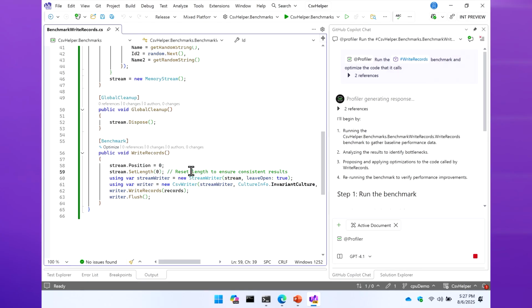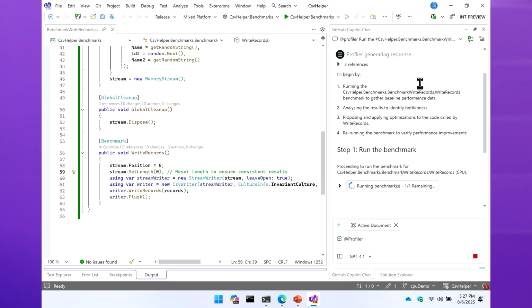So you could click that and you could click optimize with Copilot. Just trying to get more of those entry points in, so it just makes it easier for you to author your benchmarks and then go ahead and analyze the benchmarks. And so again, in that canonical benchmarking loop, Copilot's done a good job.